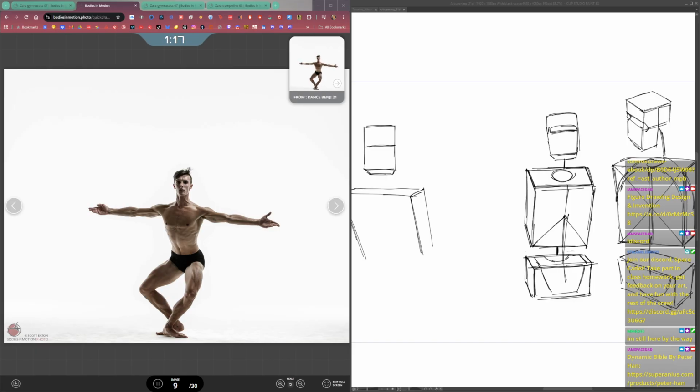I really should upload the motion study I did of this, the bodies in motion. There are several that I did last year and at the beginning of this year that would actually be pretty good to put up there.